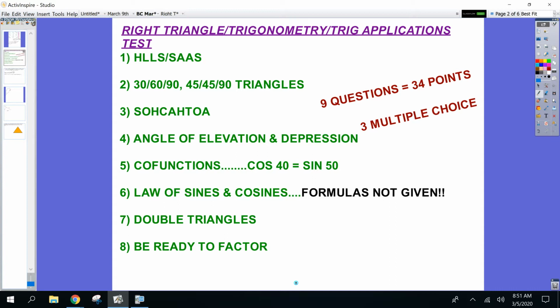I showed you on Aspen, there's a folder that says extra practice that breaks it down by Hills, Sass, 30-60-90, law of sines, law of cosines, SOHCAHTOA problems. If you are struggling and want more practice, look in the folder. Okay, look in the folder for me. So I don't know what else I can provide to you tomorrow. It's in your court now.